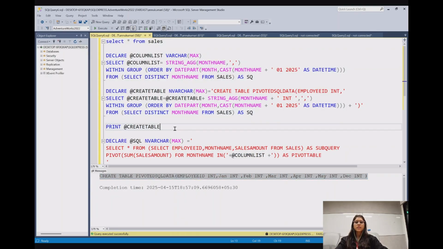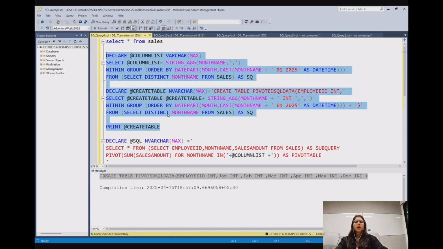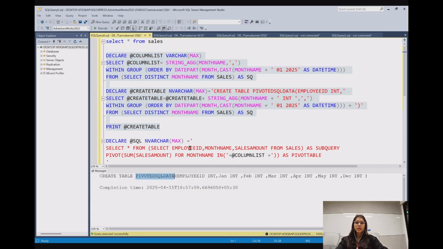We have created the create table script that we will use in order to create the pivot table dynamically by taking the column names from the sales table. So in order to create the table, instead of just printing it, what we will do is we will execute this query if the table does not exist already.